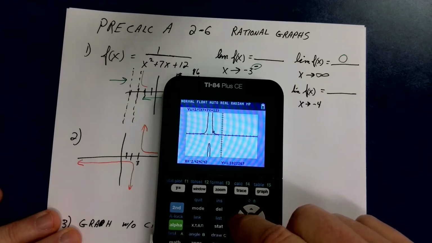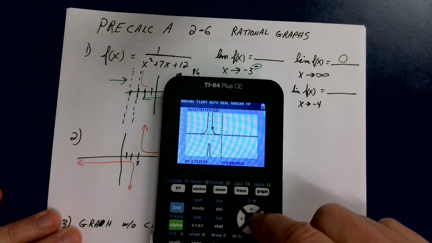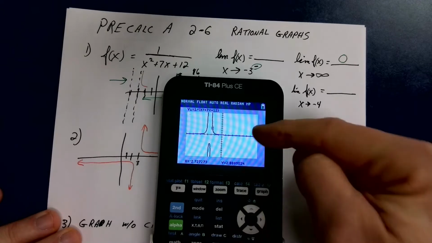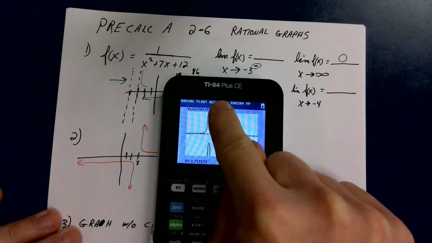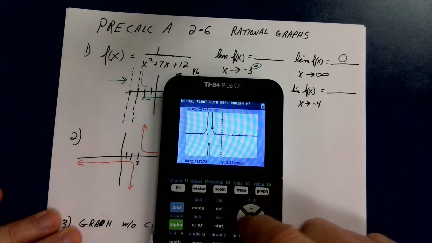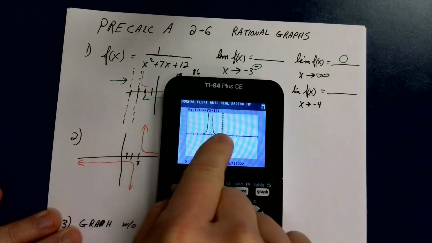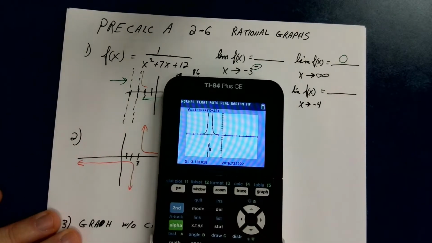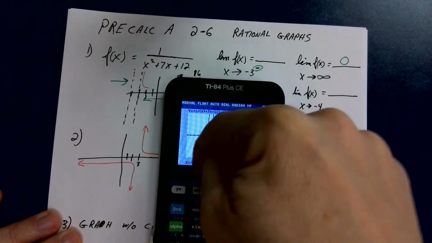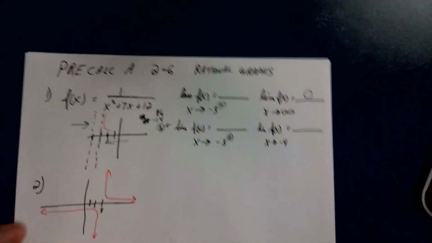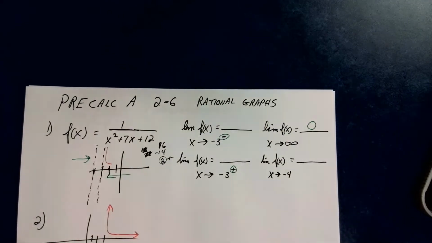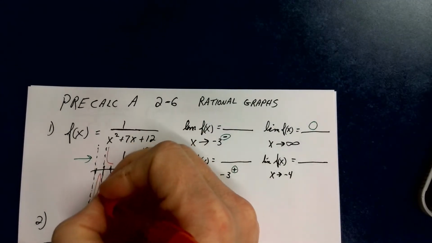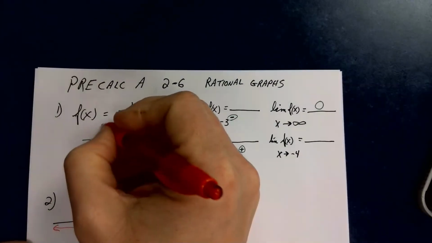And you can see, so as I approach, if I get closer to negative 3 from the right-hand side, or from the positive side, I head towards infinity. However, if I keep going this way, you can see that as I approach negative 3 from the left-hand side, it's going to go down. It's going to go down, okay? So negative 3 from the left-hand side, since the graph looks like this, right? The graph looks like this, and like this.